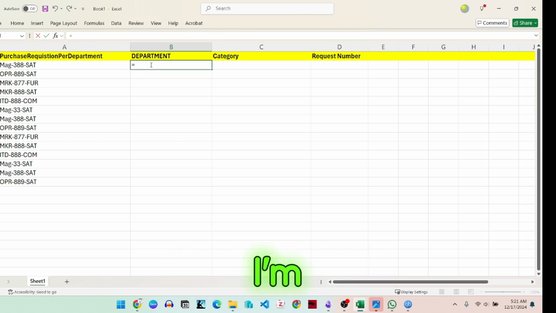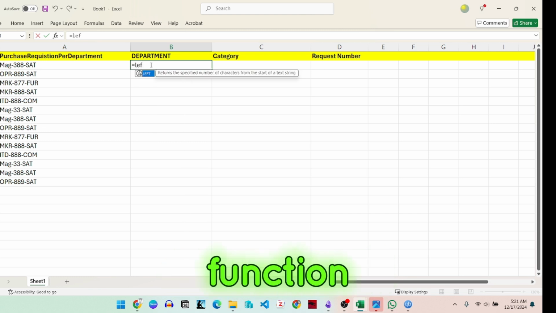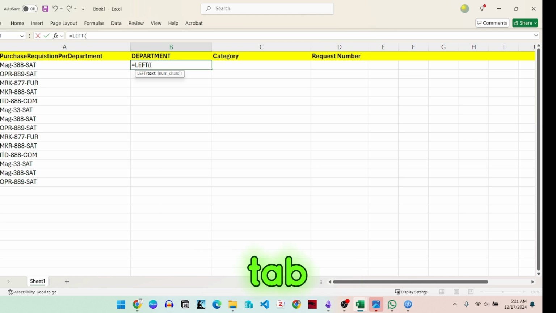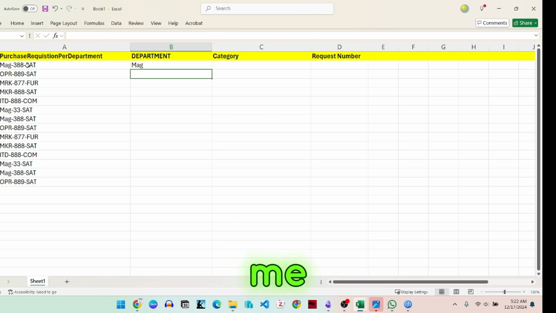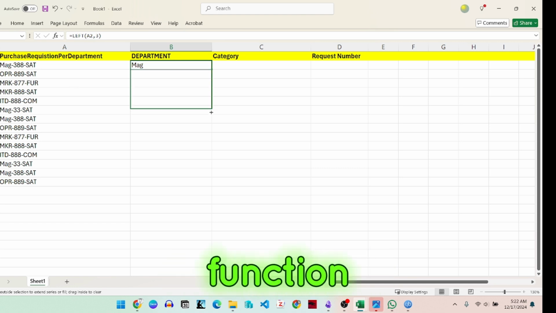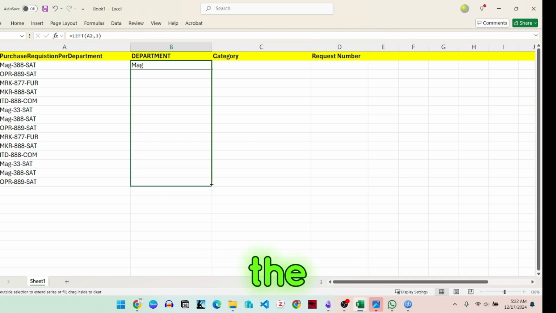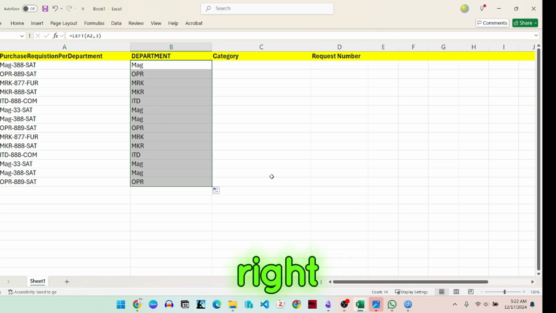For this I write the LEFT function, tab, then select the required text or cell, comma, 3, because it consists of 3 characters. When I close the bracket and press enter, it gives me MAG, which is our department. I apply this function to the rest of the rows, and this is my department.